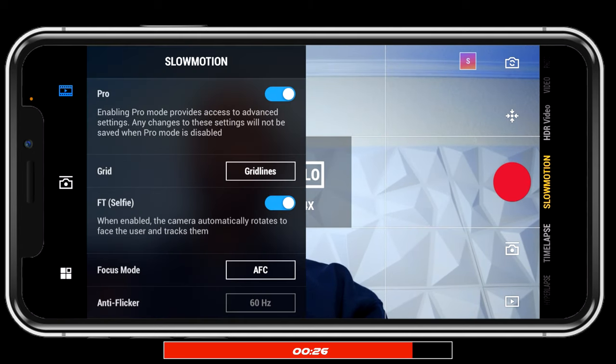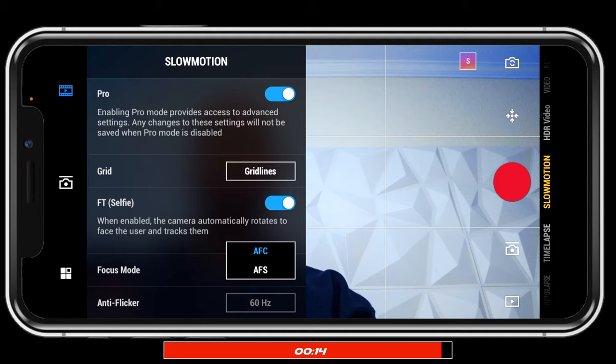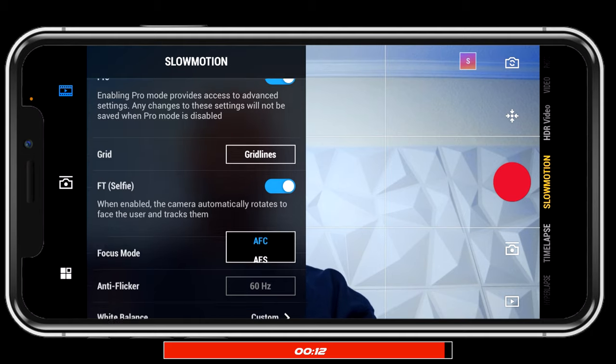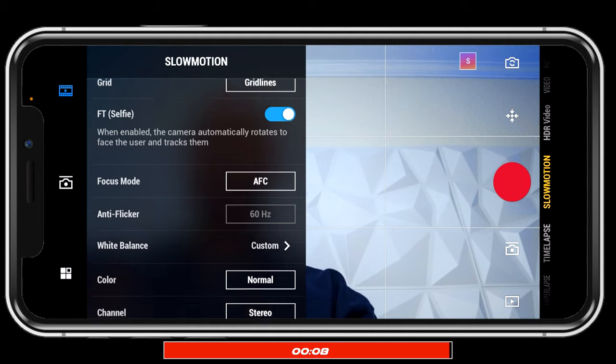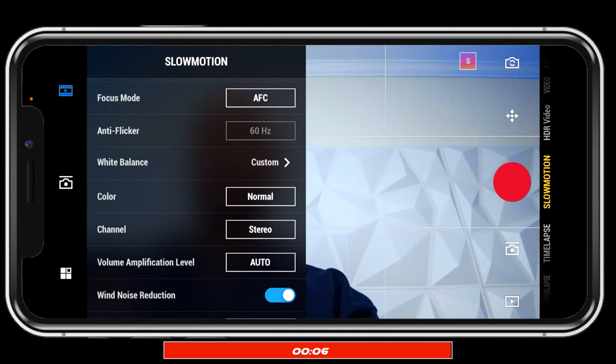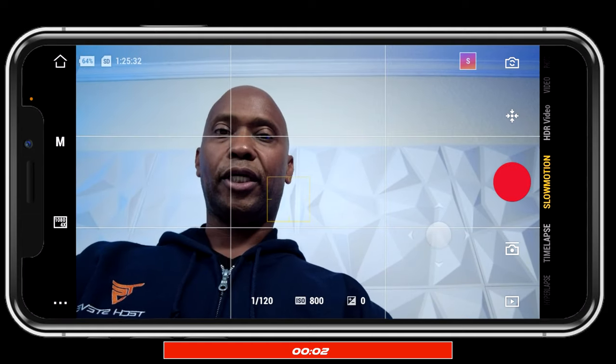Let's say if we hit the three lines here at the bottom, then I can switch off the pro mode. You can turn the grids off and on. You also have focus mode where you can do AFC or AFS. And then if you have flickering, you can turn that off just in case you're filming lights. And you can see there's all kinds of settings for your color. So since I just got this unit, I'm still trying to figure out how to use it.